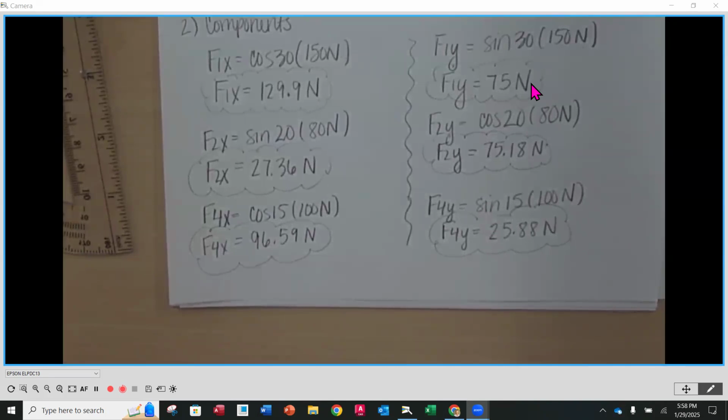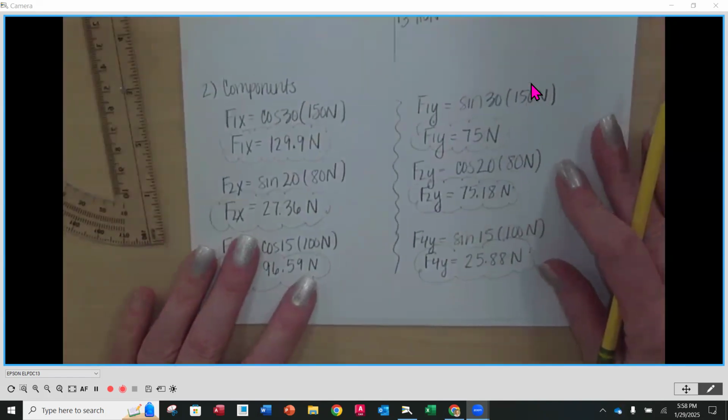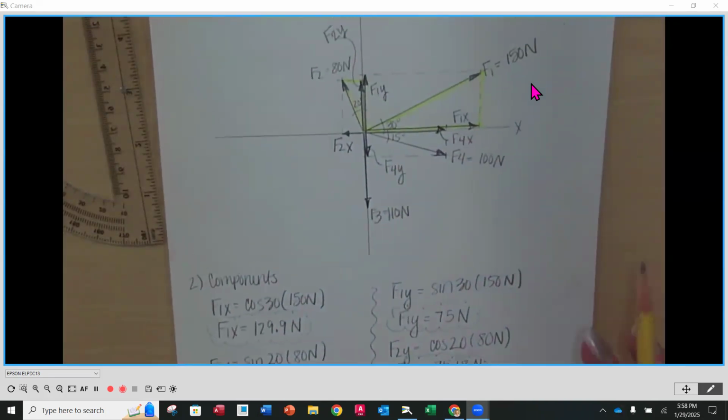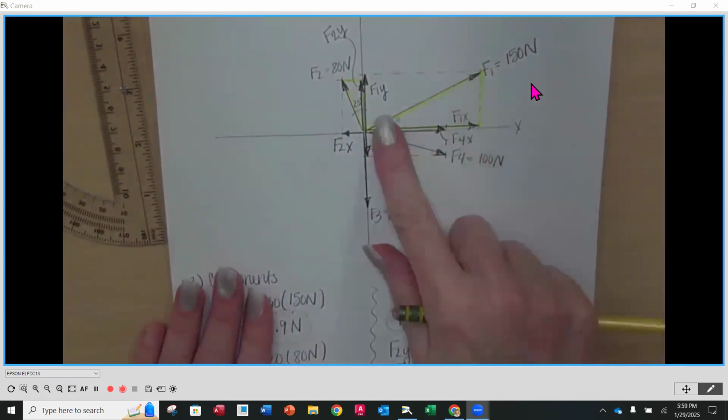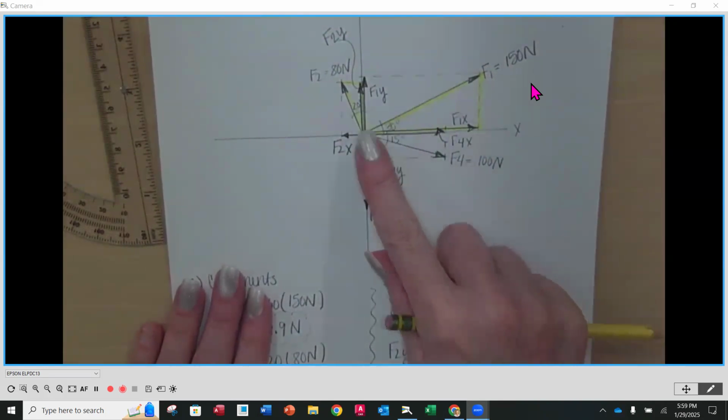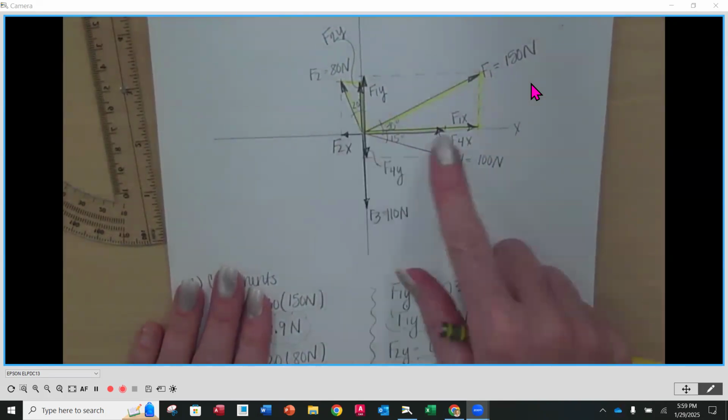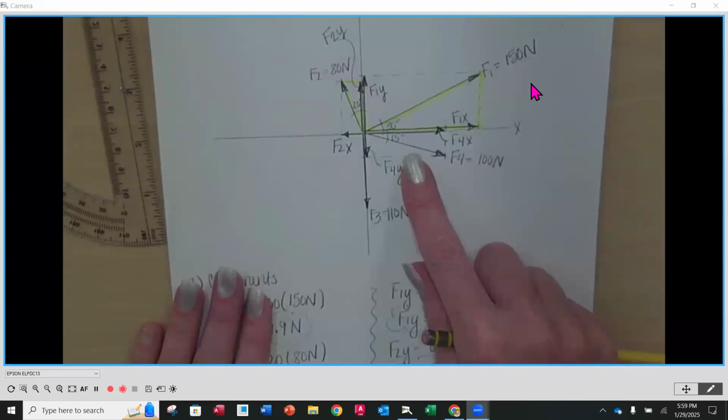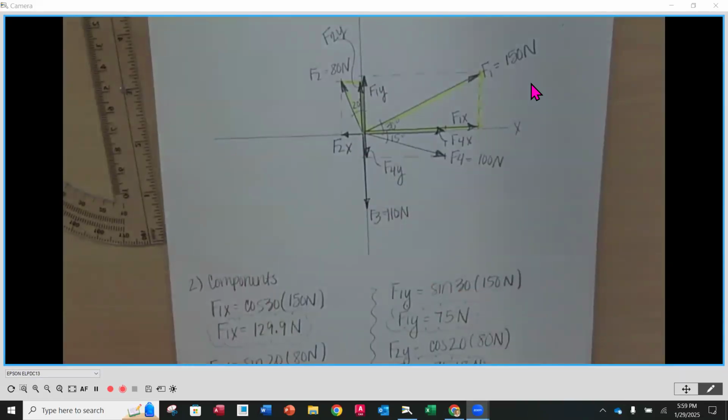Okay. All right. Any questions so far? Now, what we've done here, we have broken 4 forces. We now have how many? 7 forces, right? We broke F1 into X and Y. We broke F2 into X and Y, so that's 4. 6, because we've got F4, and then we've got 7 with F3 going down. Now, why would we do that? Any idea what maybe our next step is going to be?